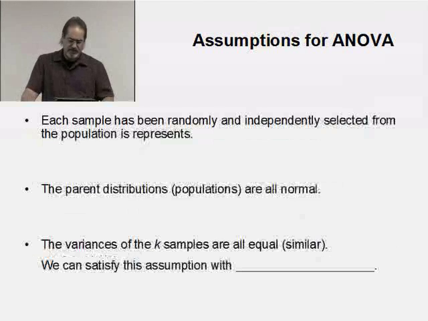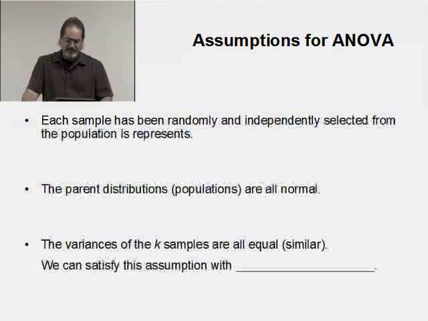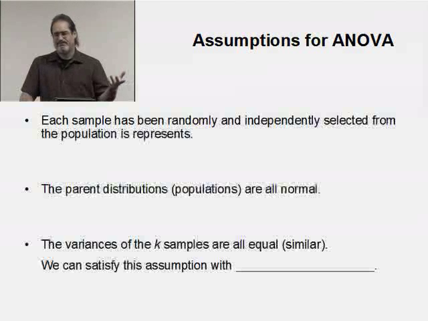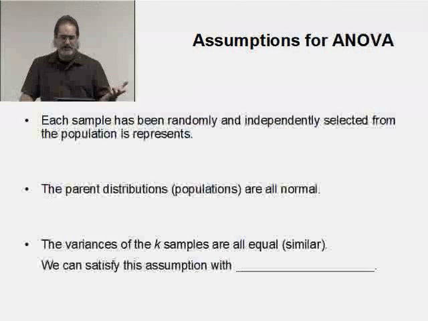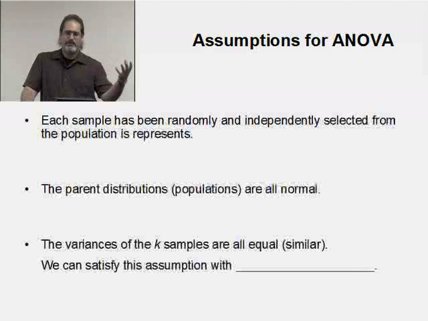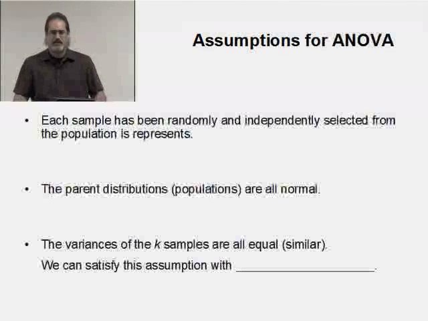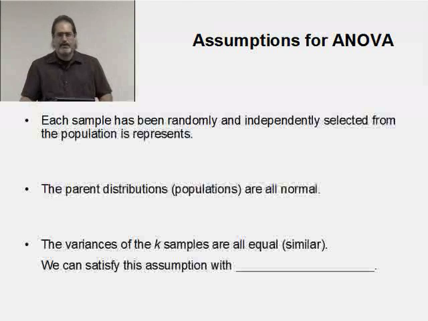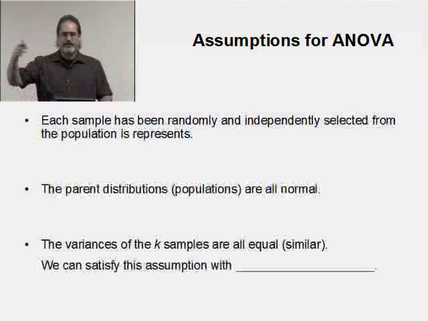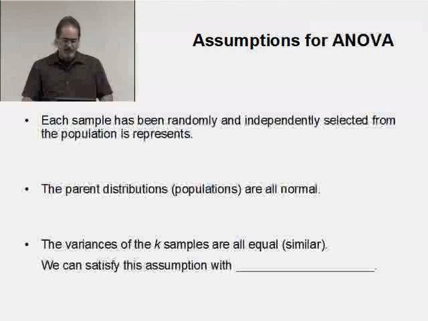Here are your assumptions. Each sample has been randomly and independently selected from the population it represents. That's a basic assumption for all of our data analysis. If you're working with univariate data, the basic assumption is that it's randomly selected in such a way that it's representative of the population. This is really a basic assumption for all the testing that we're doing.